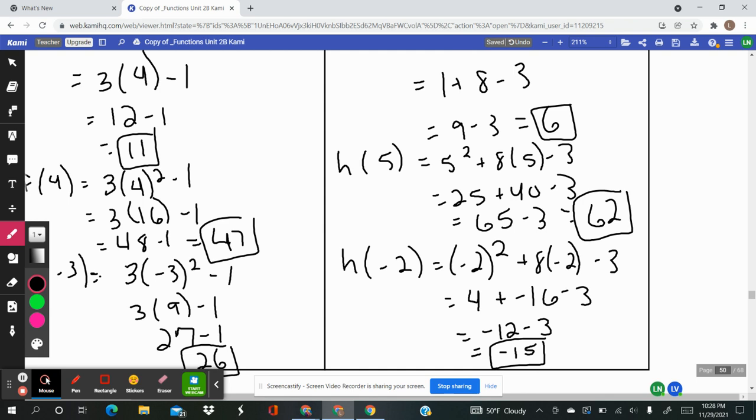So we did a whole slew of problems, all written in function notation. So now you guys are going to go and get your homework, which is located in the front after you've shown that you have completed your notes. And then you can work on numbers 1 through 6. That is due tomorrow. Reach out with any questions or concerns.